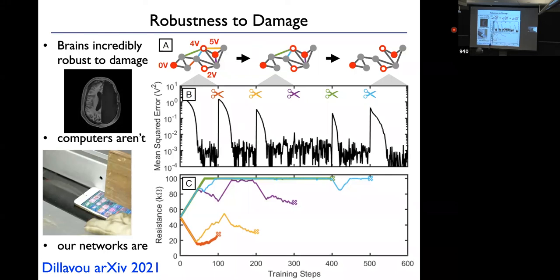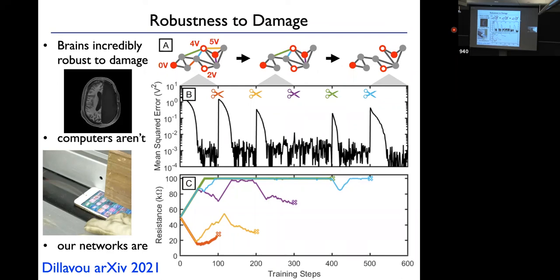But in this network, we could take away 5 out of the 16 bonds, and it could still each time successfully learn allostery. So it learns allostery, clip this bond, it learns it again, clip that one, it learns it again, clip the purple bond. It had no effect whatsoever, didn't even have to retrain it. Clip the green bond, and so forth. So this could withstand damage to about 1/3 of the network, and it could still learn.